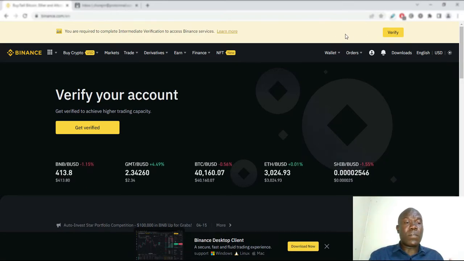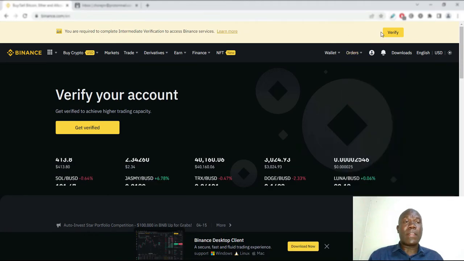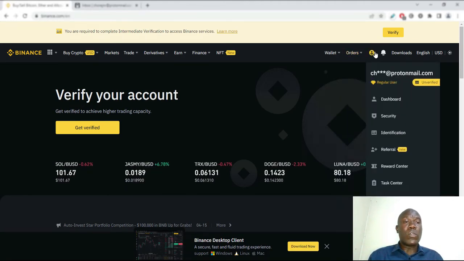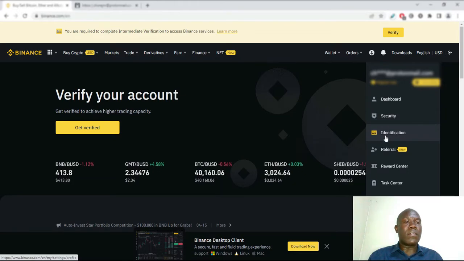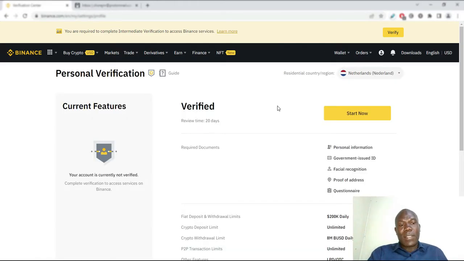And for the sake of those who will not find it here, I just want you to click your account username here, and then go to identification. Binance will actually give you this account to do your verification. So we are just going to verify ourselves.